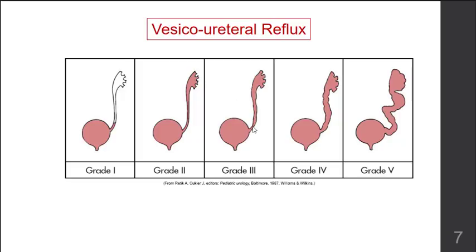But with grade 3, what you really start to see is dilation of the walls of the ureter. Grade 4, significantly worse, now starting to impact the kidney itself. And with grade 5, you can see the extent of the damage that has occurred, damaging the kidney, and this is all because of urine retention. Usually this just happens on one side, fortunately, and also fortunately we have two kidneys.